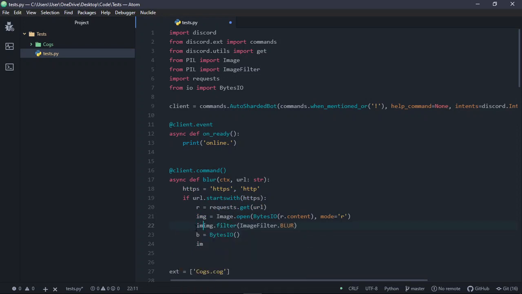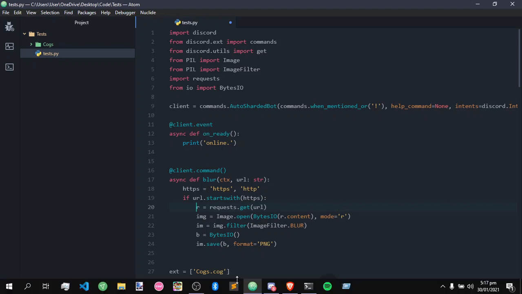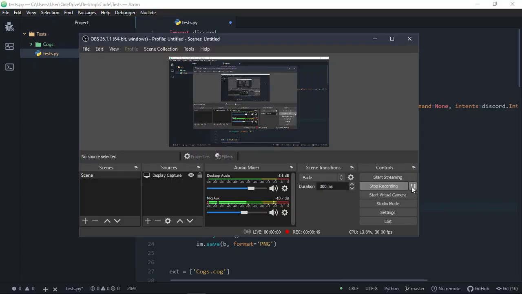We're gonna turn this into a variable actually, because that's the image we want to be using. So I'm just gonna make it im.save. We're gonna pass in b over here, which is this variable, and we're gonna do format equals png. Now GIFs and Python do not go well with each other, so we're gonna put something in place to handle that. I actually forgot how to do it, so hold on.